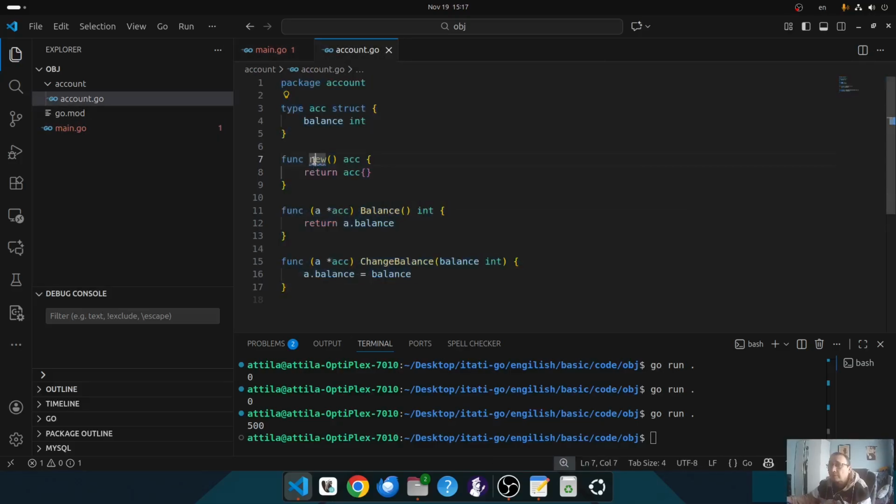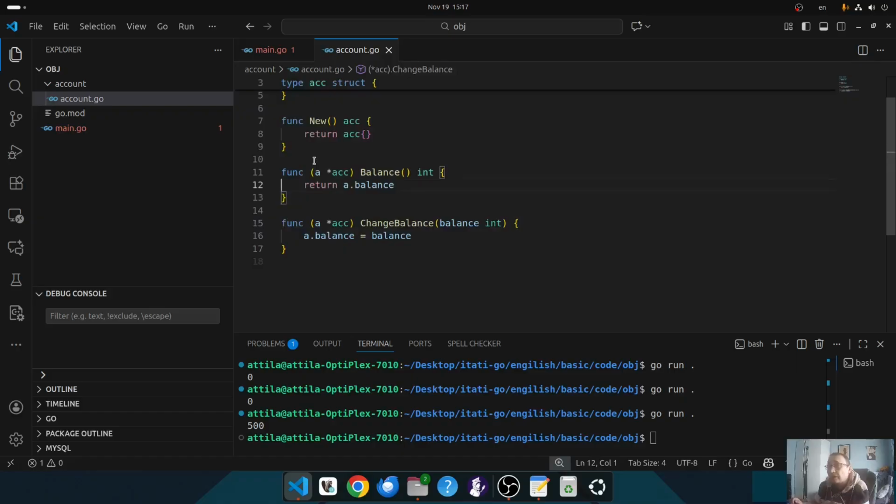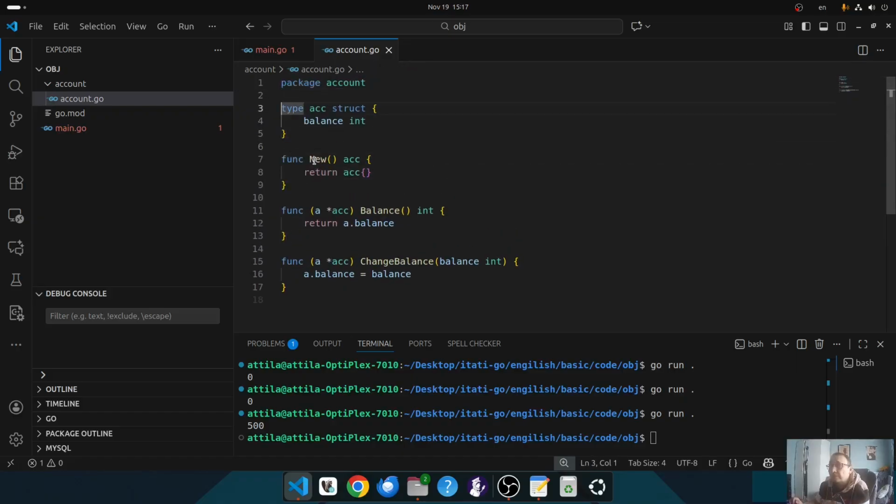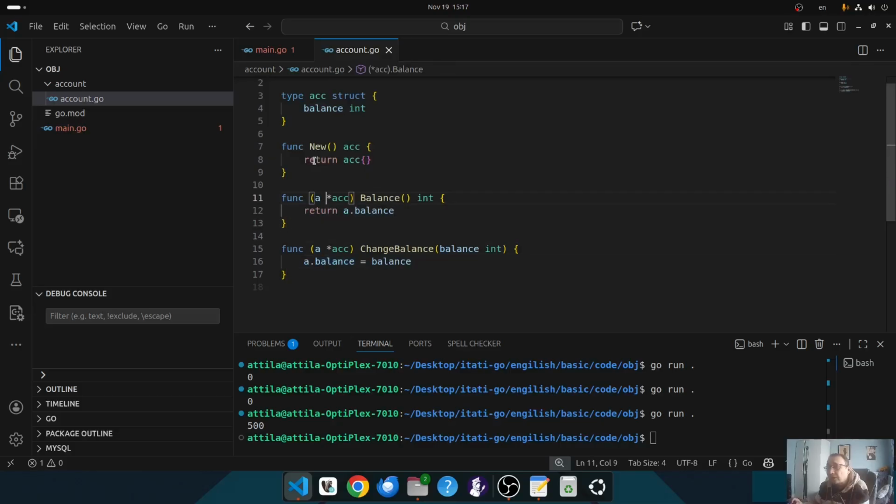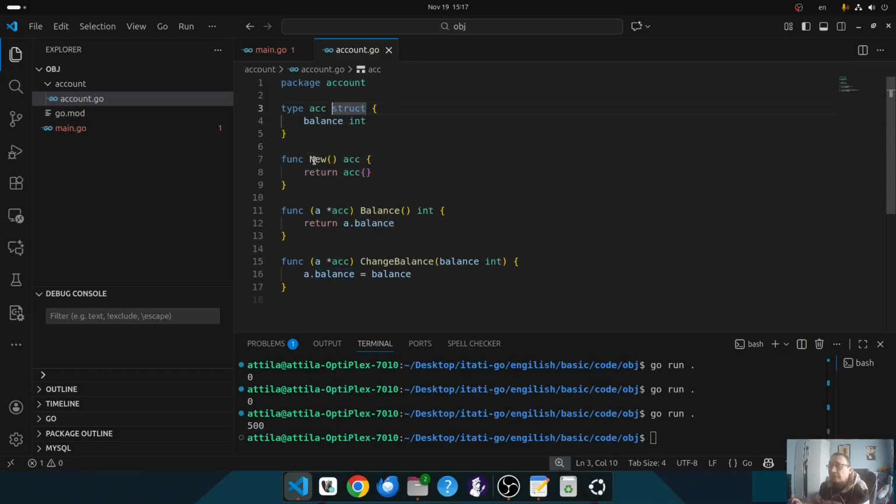And this is what we use instead of a constructor. And we can attach functions to my struct, and these functions can or cannot modify the properties on the balance struct. It can only modify if I pass it with a star, which means that it's a pointer, because if it's a pointer, then I'm going to get the actual instance of that struct which I've created here in the new function.